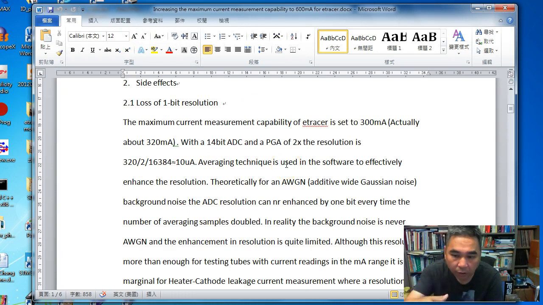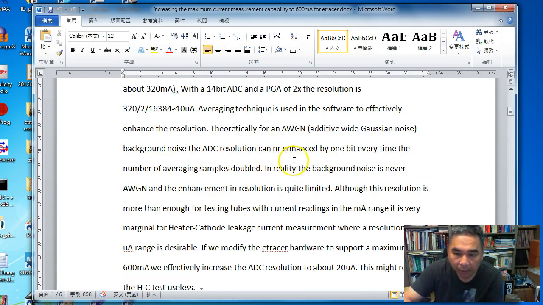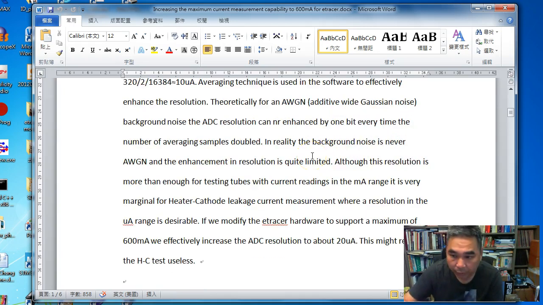In the software and firmware, we also use an averaging technique to increase the theoretical resolution. But theoretically, the averaging method only works with AWGN background noise. AWGN stands for additive white Gaussian noise. But in reality, this is not always true, so the boost in resolution cannot be very high.